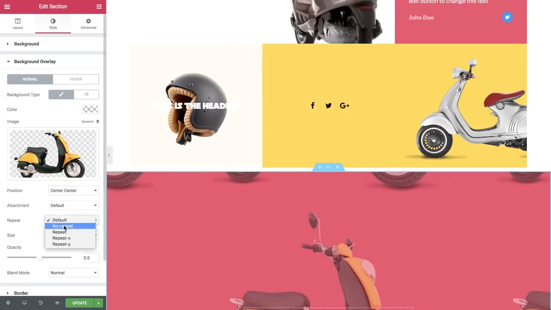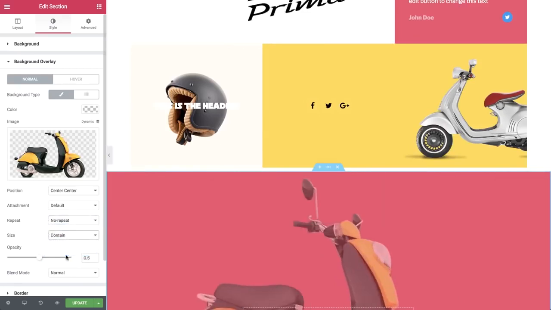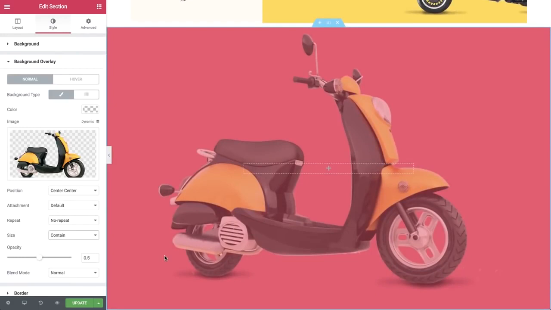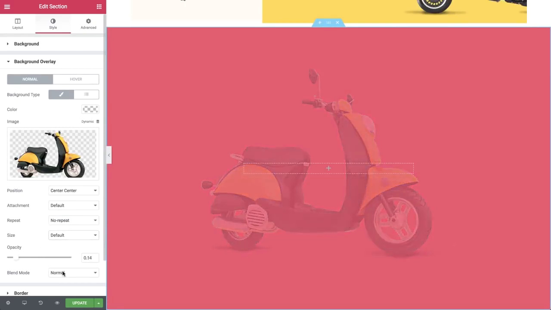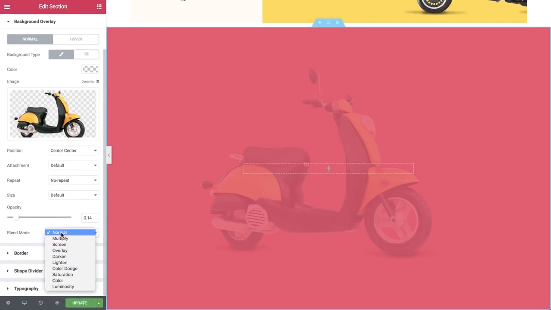Repeat, no repeat. Size default. And opacity, let's lower it like so. Blend mode, multiply.